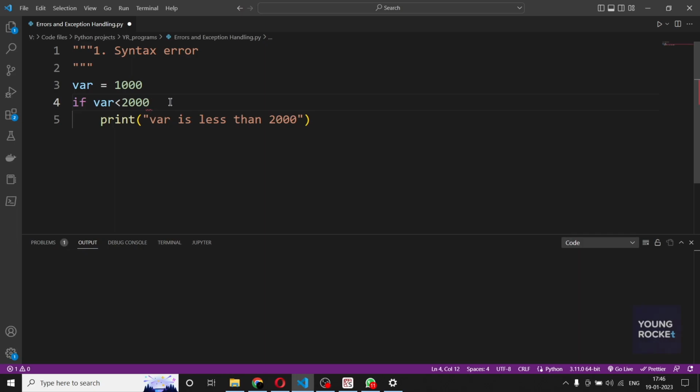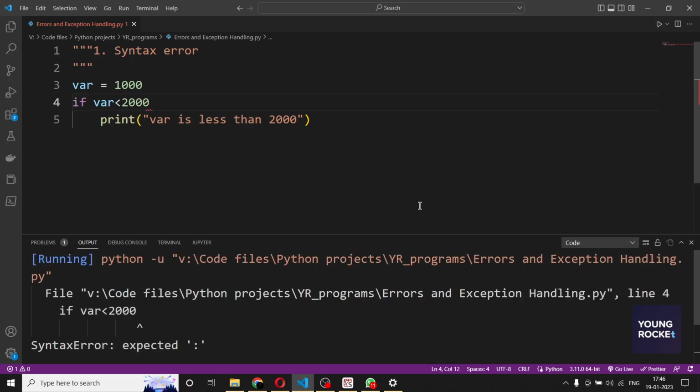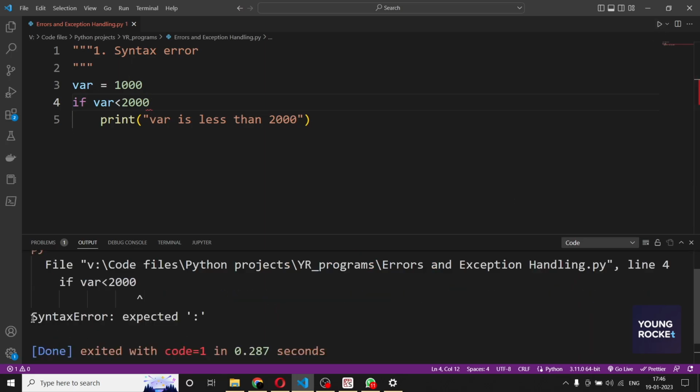So if I don't give this and I run this, see, I am getting a syntax error. So that is what syntax is. Syntax is the physical appearance of giving instructions to Python, that this particular statement is what I'm giving, right? For example, if I'm giving an if statement, this is how I write it. This is the format of how an if statement is written. This is the format of how a for statement is written. So this is how the syntax error is coming right here, right?